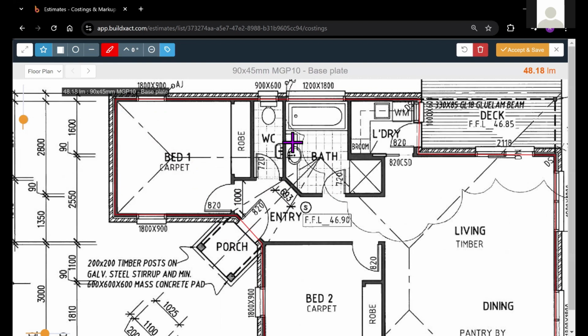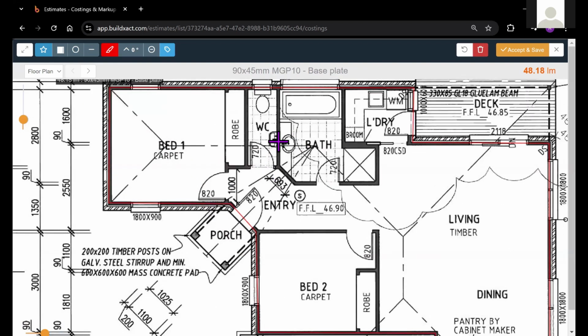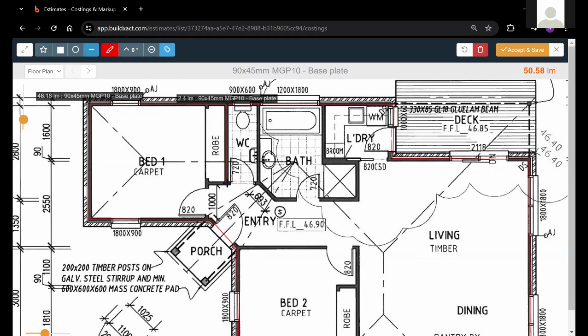Now that I've done the external frame, I'm going to grab the line tool and measure out all the internal walls. As I'm going to be drawing a line at a time, I'm going to actually turn off these drawing labels because it does make it a little bit easier to see what you're doing.